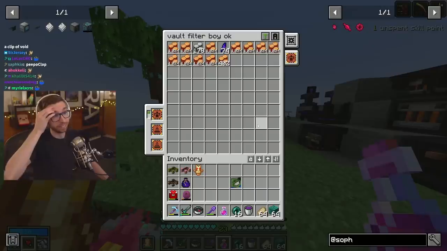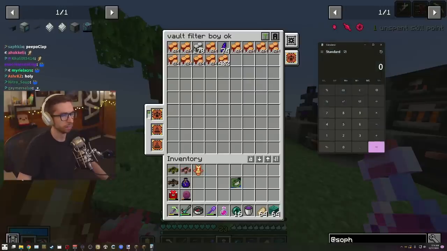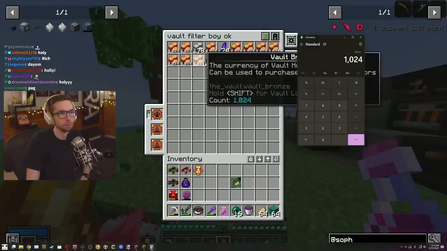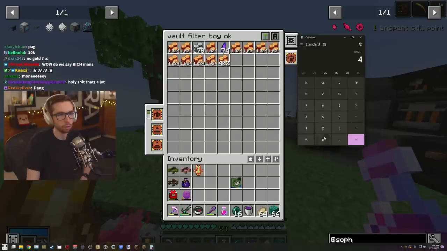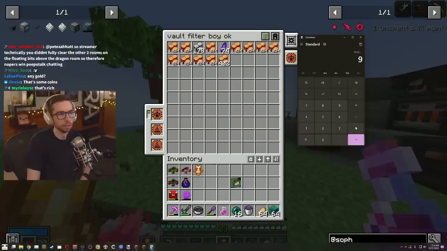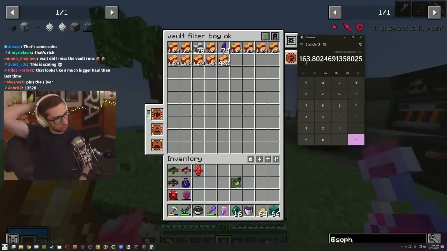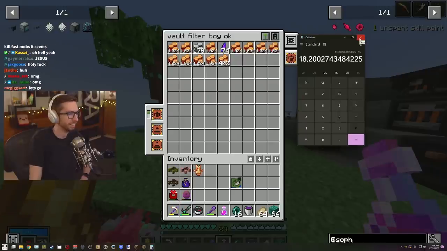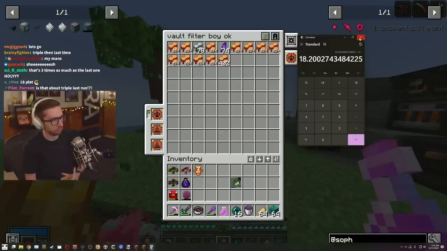Holy shit. How much is that? $1,024 times 2, 3, 4, 5, 6, 7, 8, 9, 10, 11 times 11 plus 402 divided by 9 plus 178 divided by 9. That's 163 gold. Or 18 platinum worth. Three times as much as the last one.